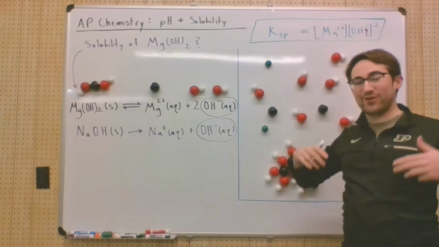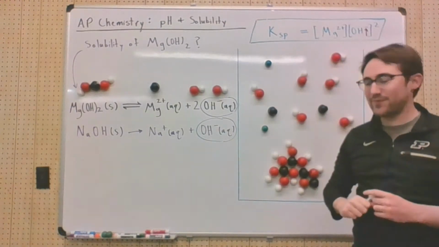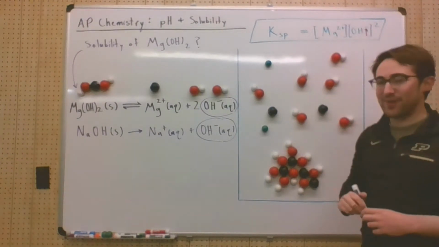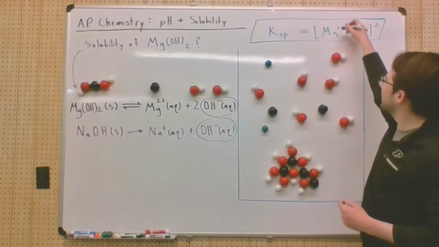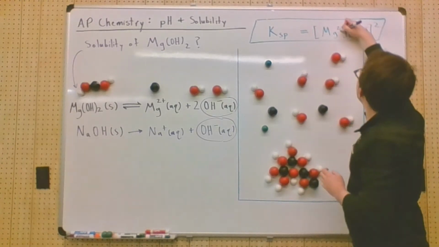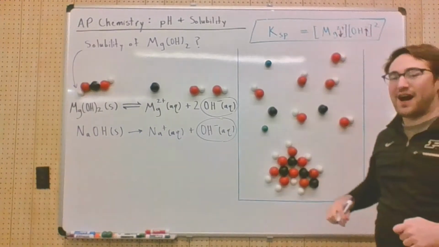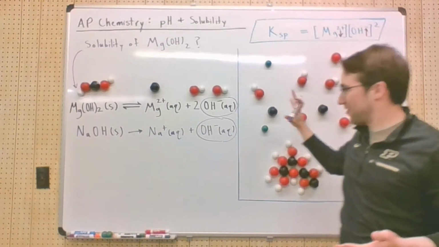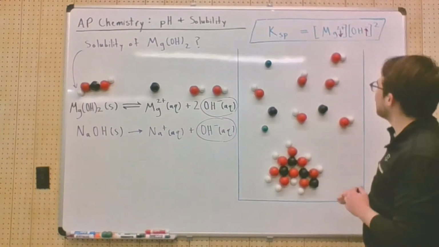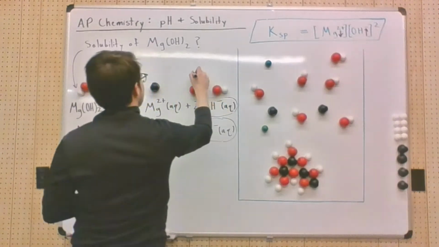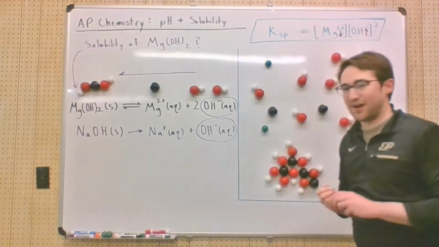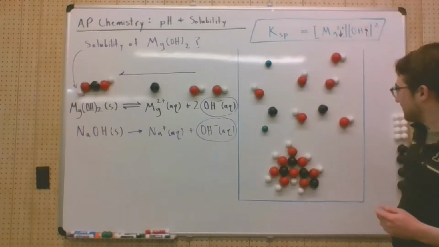Which means, in order to fix the equilibrium that I've got between my solid and my ions here, I've got to use some of those OH minuses up. I've got to get less of this magnesium ion concentration. I've got to essentially use up some of my products to remake my reactants. This is going to shift the reaction to the left. That might look something like this.